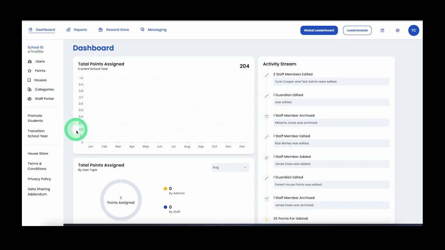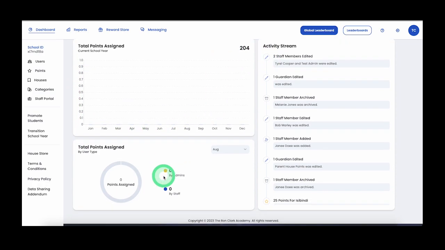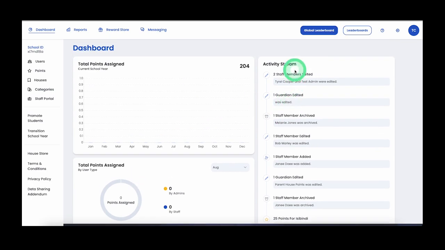It'll give you a scale over the entire year and a total amount here. It'll let you know how many of your administrators are entering points and your staff members. And then you'll see an activity stream over here. This will let you know settings are edited, accounts are edited, staff members are archived, and give you a great snapshot into what's going on in your account.